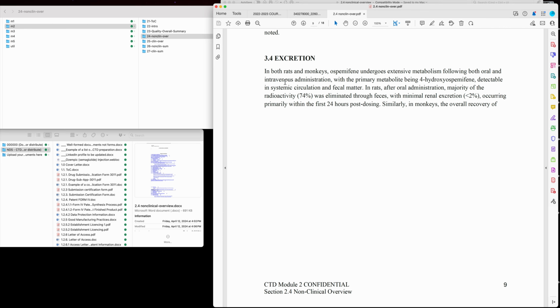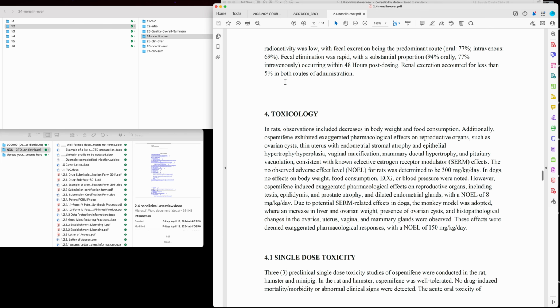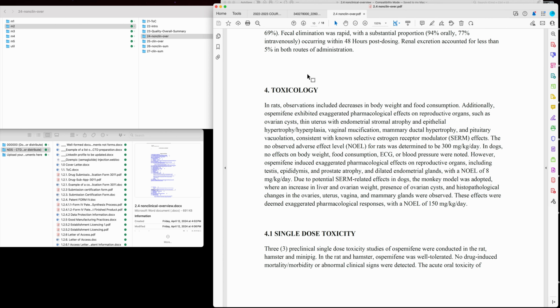animal species. Then we are going to continue with toxicology, showing that when animals are exposed to a dose that may now exert its effects that are toxic, we are also going to talk about that. So here, for example, it was determined that for this specific drug, the dose of 300 milligram per kilogram of animal per day was toxic. And then we are going to again continue giving the summary of our findings as well.